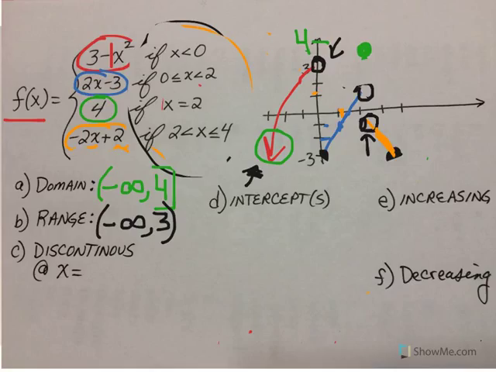And then notice we have this floating dot up here at 4. So in my range, I state that the highest value is 3, but then I have this little weird dot floating up there. I have to include that also. And there's many different ways to write this, but I'm also just going to include 4. There's no interval between 3 and 4, it's just kind of a dead zone there. You have this floating dot up in the air, and so we just leave that.